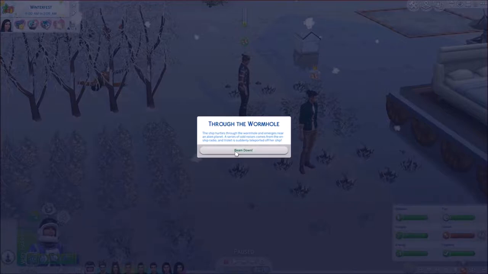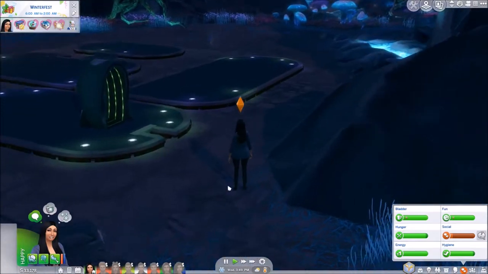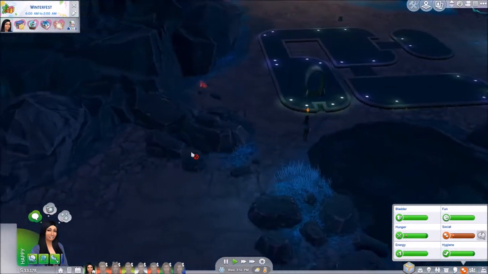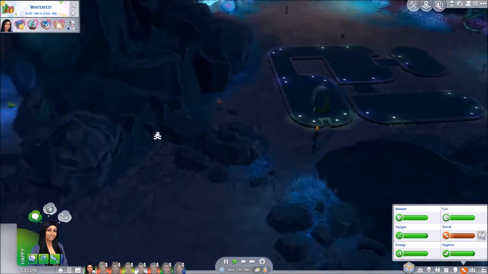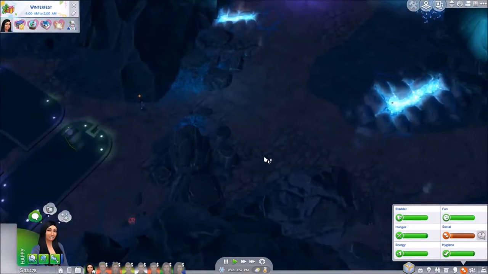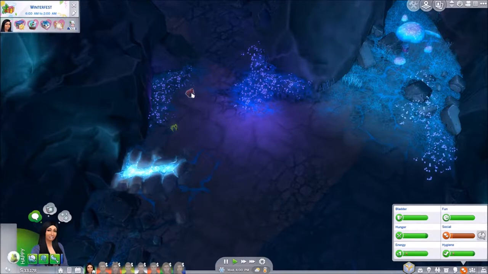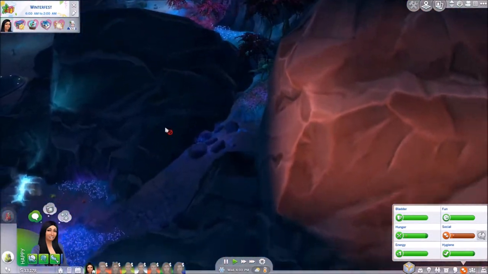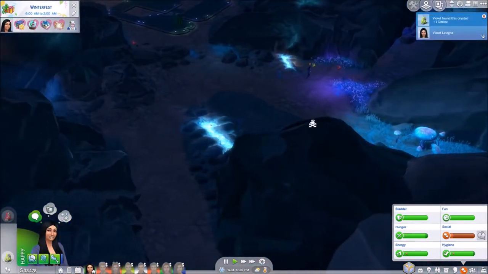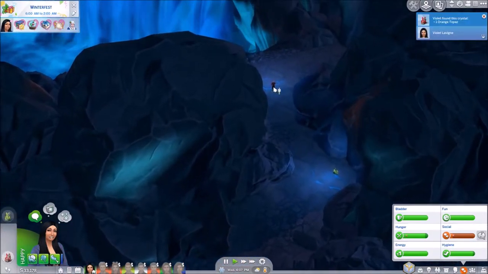Yes, beam down, Scotty. I love how they say beam down, but really it's supposed to be beam me up, Scotty. Yeah, I don't know. This resource has already been collected. Oh, what do you mean it has? It's right there. Oh, okay. I'm like, there better not be a bug. Alright, so I'm probably just going to have her run around collecting everything that she can, and then I'll have her go back home.